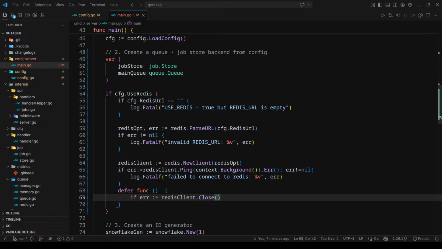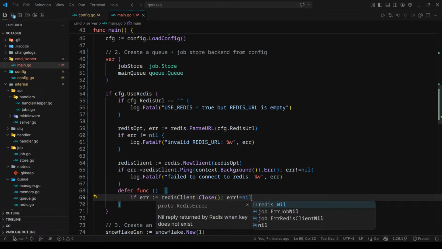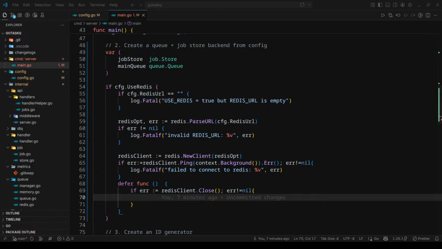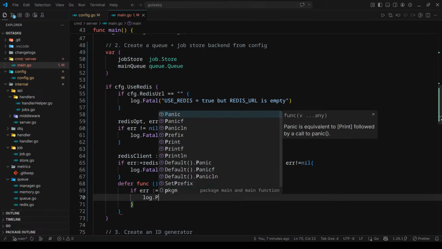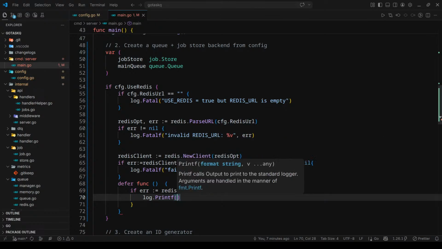So if we get an error, error not equal to nil, not Redis nil, we'll log dot, since it is not fatal, we'll just use printf.